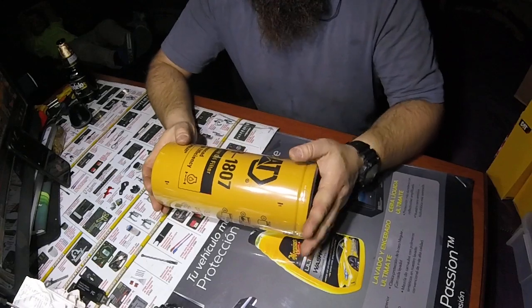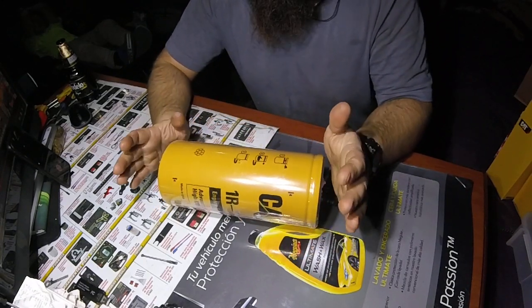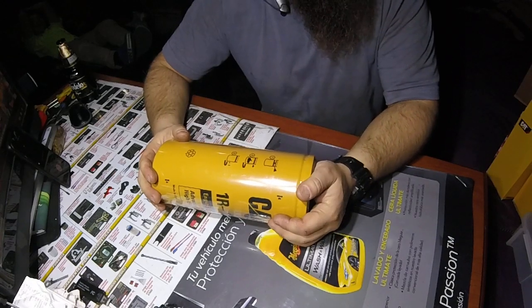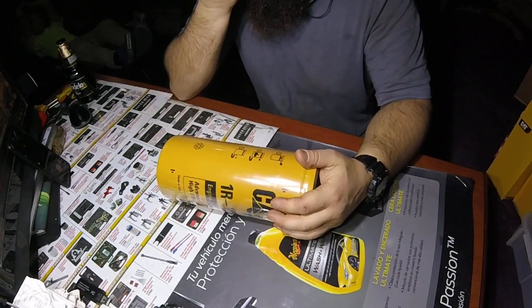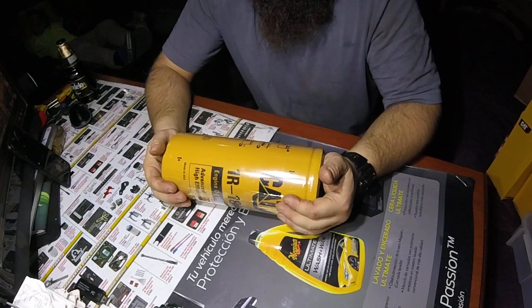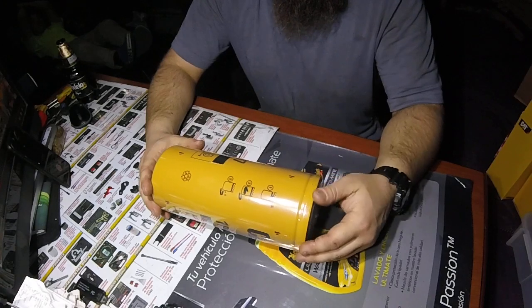I'll get into that. So I got Cat filters on this. When I first got this bus, I was thinking I'll use my typical pattern of just putting Wix filters on everything, because I found Wix filters to be a good compromise of being reasonably priced and being a good quality product. I've seen the insides of them, they all seem to do pretty well, so I thought this was going to be no different.